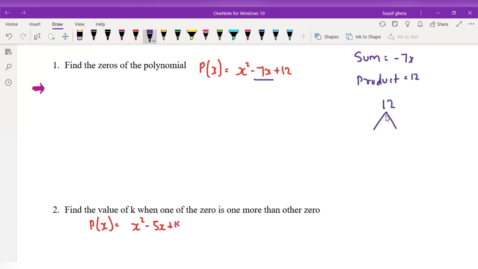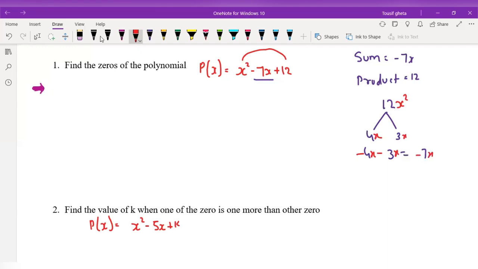So what are the factors of 12? I guess you may know, 4 and 3 are factors of 12. If I add 4 plus 3, I'll get 7, but I'll not get minus. So we're going to take both the numbers as negative. That means minus 4 minus 3 will give me minus 7, and for both you can write x. Here we are multiplying x square into 12, we get 12x square, and 1x for 4, 1x for 3.